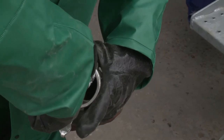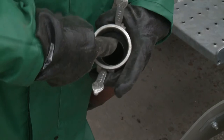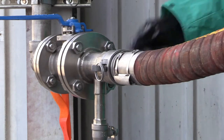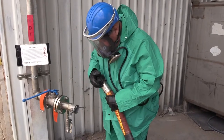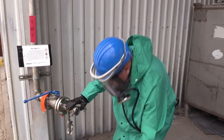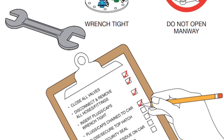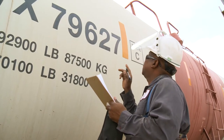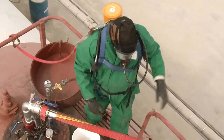Replace the gasket if necessary and make sure you dispose of the old one properly. Ensure the quick disconnect fittings and gaskets of the hose are in good working order, so that the hose can be securely locked onto the discharge valve of the tank car and the receiving line. All these checks in this example process may seem unnecessary because the operation is routine, but taking these precautions every time will help prevent product contamination and a potential overflow.